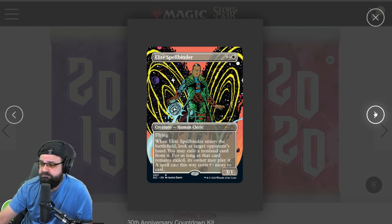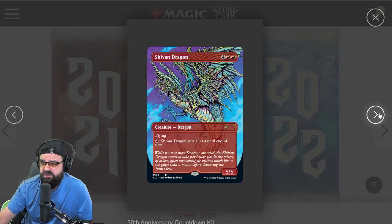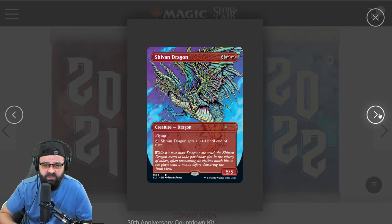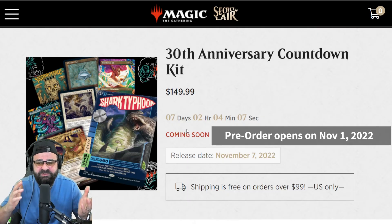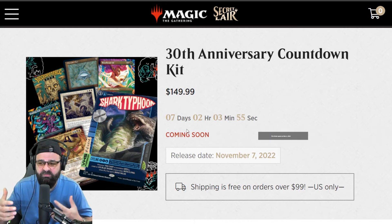2018, 2019, and 2020. You are getting a real breadth of the 30-year history with new artwork. This is an interesting experience because you put the 30 packs out, open them one a day for the month — that's a unique experience, something that's only going to happen that one time. A lot of people around the world will be doing this all together in that same month, and there's a real sense of community engagement if we're all opening packages in December at the same time.